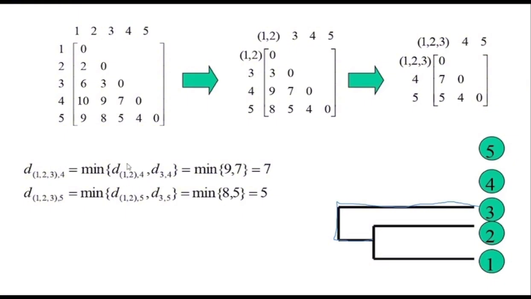So what is the minimum distance? So if you want to consider 1, 2, 4, here 1, 2, 4 is 9. That's why you have this guy. Then 3, 4 is 7. So 3, 4 is 7. So that's why you have this. So what is the minimum? 7. You're gonna do the same thing here. You figure this out. So you're gonna have 7, 5. So you're actually gonna see the way the structure is gonna be.